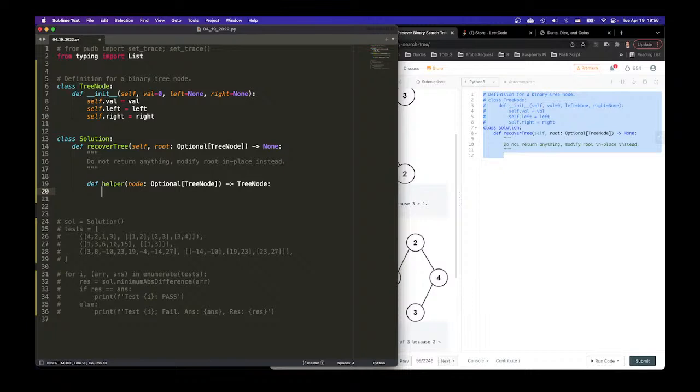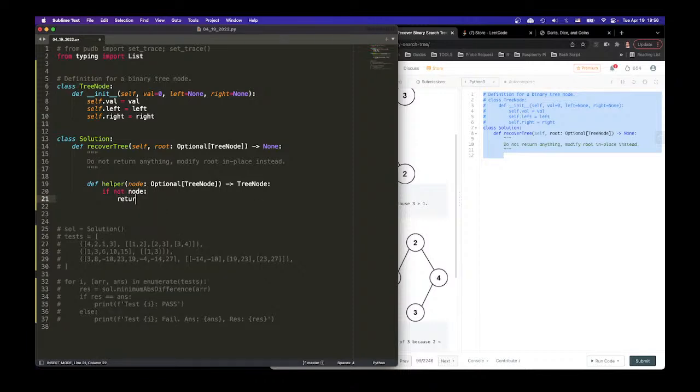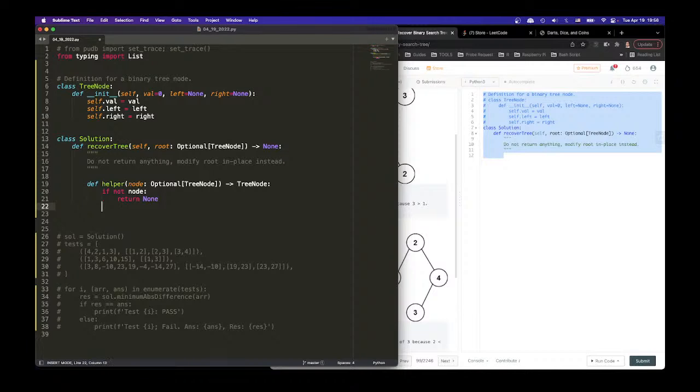And we say if not node, right, we just return none. Okay, if node, then we need to find the largest on the left and smallest on the right. Oh, we have to find max as a Boolean value.